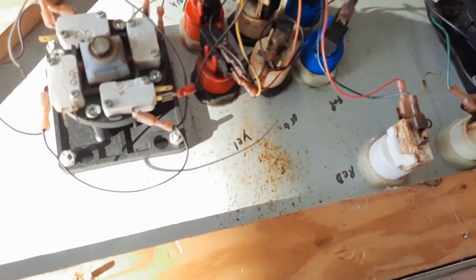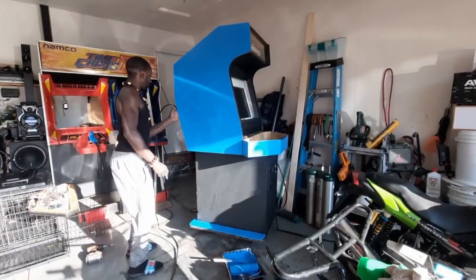Really cruddy down in there. So what y'all think, man? I think she's getting there.